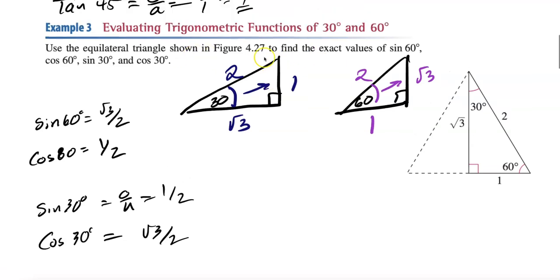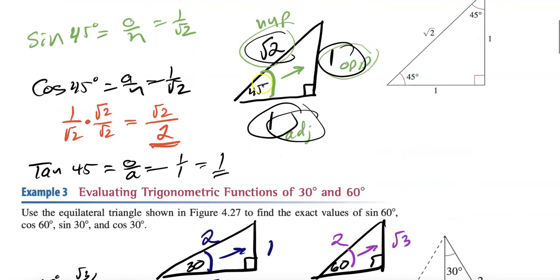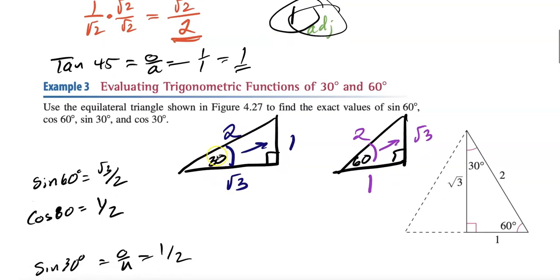So for me, again, it's memorization. We're going to do a lot of 30, 60, 90 triangles. 45, 45, it's isosceles, so it's going to be 1, 1, rad 2. Notice that there's always a 2 in the hypotenuse. This one just happens to be a radical. And at 30, 60, 90, 30 is small, it gets the 1. 60 is big, it gets the rad 3. Right? So opposite 30 should be the 1, opposite 60 should be the rad 3. 2 is on hypotenuse.